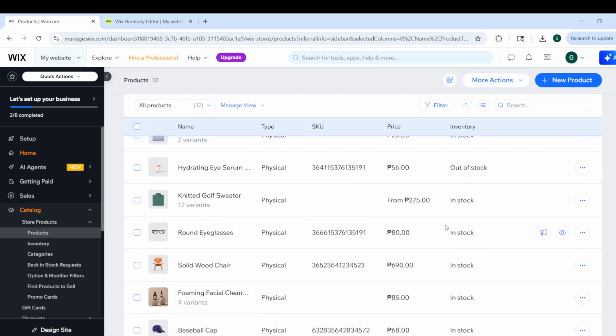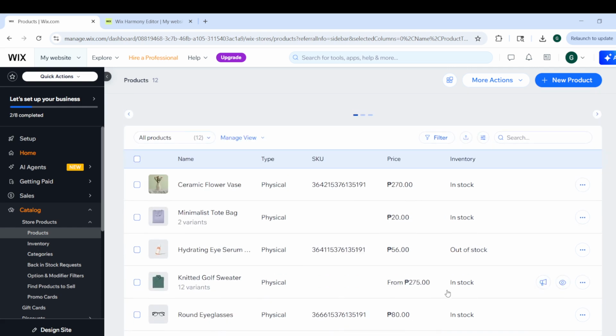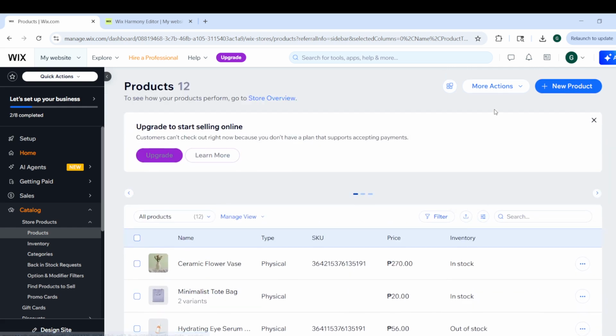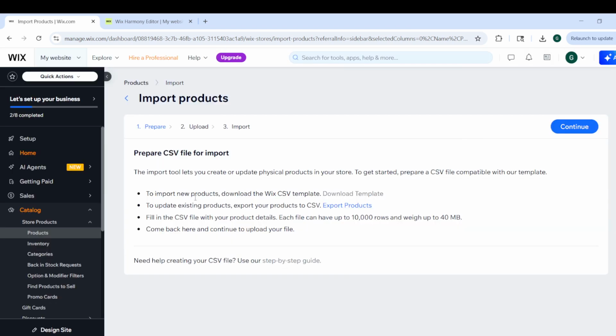through a file import. Once you are on the Products page, move to the top right corner and click the Import icon. This will open the Import tool for your store catalog. Wix uses this tool to bring in product information from a CSV file, which is a simple spreadsheet-style file format commonly used for bulk uploads. Before this point, it is important that your product file is already prepared and formatted correctly, so the import process goes smoothly. Next, click Upload CSV and choose your formatted product file from your computer.